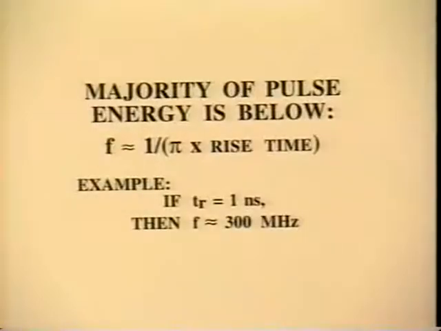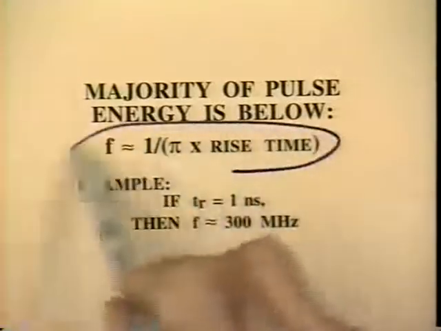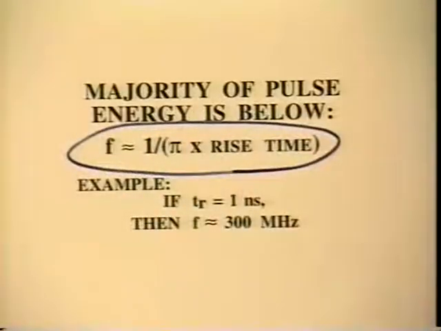As an example, we're using this upper frequency we were talking about that's determined by 1 divided by pi times the rise time, or fall time. If we had a 1 nanosecond rise time, this frequency would be roughly 300 megahertz. I guess officially it'd be 318 megahertz, but we are rounding things off here because we don't have situations that are that precise, that well known that we can calculate them out to two and three decimal places. So roughly 300 megahertz. Most of the energy is below that frequency.